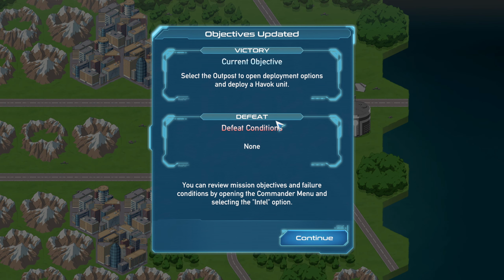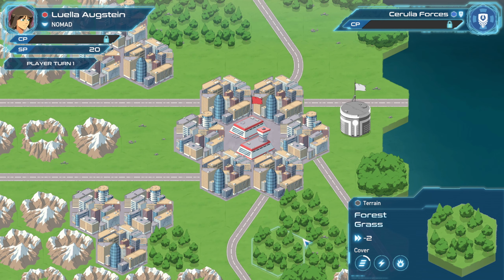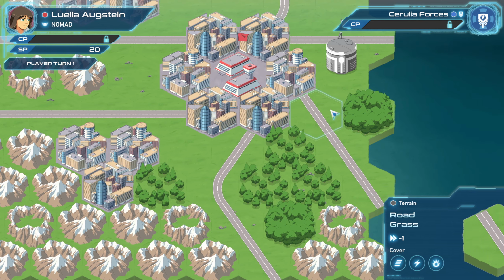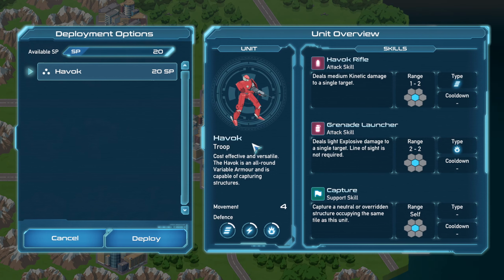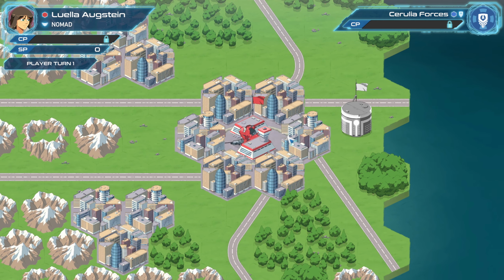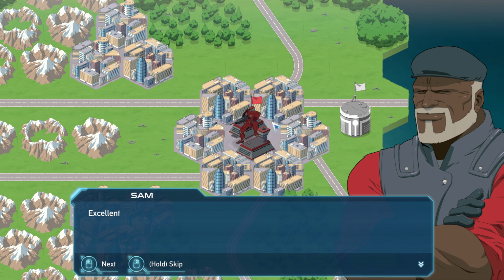Okay, so we have to select it to deploy it. Alright, you can review mission objectives and failure conditions by opening the commander menu and selecting the intel option. Alright. Let's see. Havoc, deploy. So one per turn, but not while occupied.